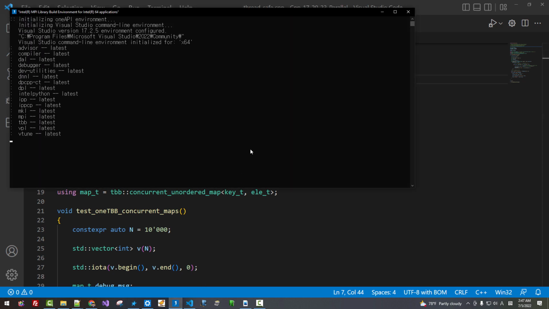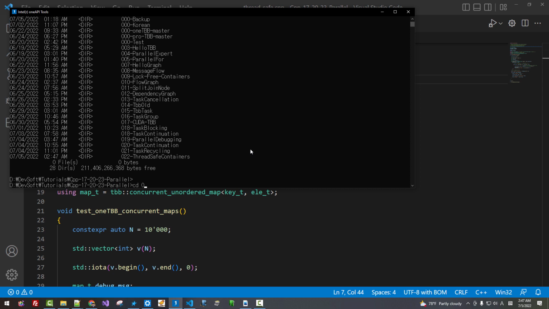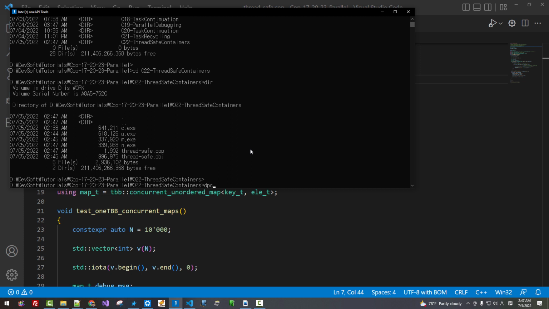Now this is the Intel Data Parallel C++ compiler. dpcpp -std=c++17 or 20 whatever. Thread. Don't miss /EHsc. Don't miss this. /Fe no SQL. It means we are not using SQL. thread safe.cpp or d.exe.